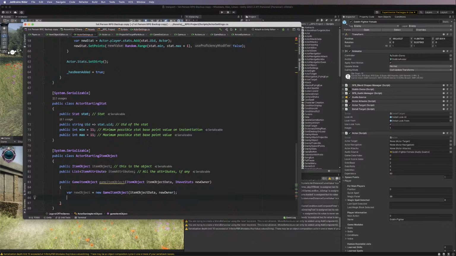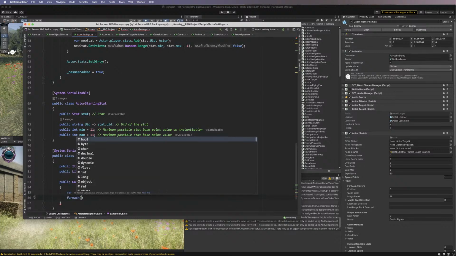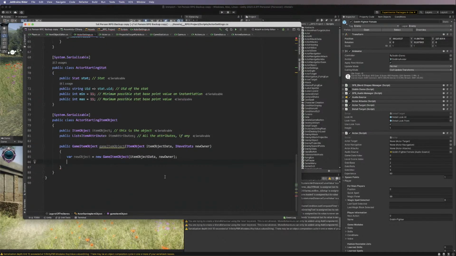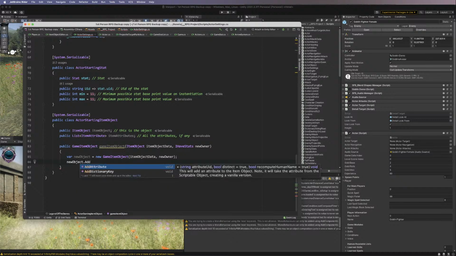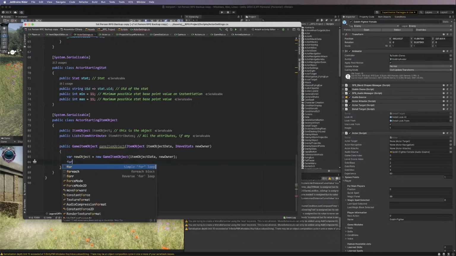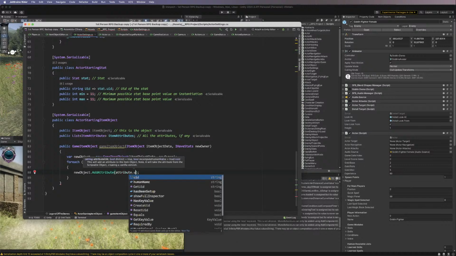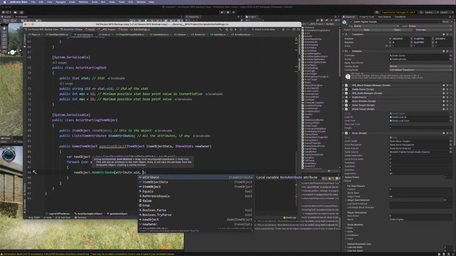So that's the new object, and then for each, do we have an add attributes method that just adds them all and takes in a list? Let's find out. newObject.AddAttribute. It's a singular. All right, so we're going to go for each var attribute in item attributes, newObject.AddAttribute, and it's going to be the attribute.uid, and then distinct is true already.